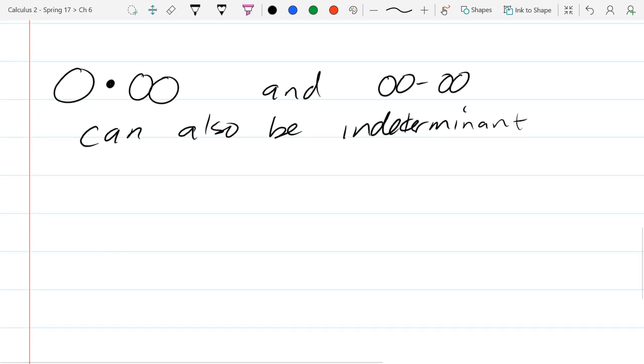And the reason infinity minus infinity is indeterminate, well, depends on which infinity is bigger. Maybe they're both similar size. Maybe the first one's bigger, then it might be positive infinity, or it might even be positive 6, if the second one is just a little bit bigger. And if the second infinity is bigger, it might be negative infinity, or it might be negative 42. You never know how much bigger, how much smaller each infinity is.